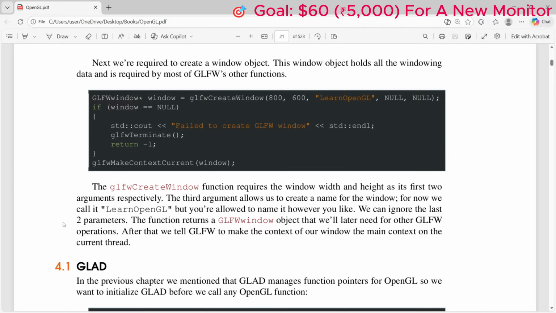For now we call it LearnOpenGL, but you are allowed to name it however you like. We can ignore the last two parameters.